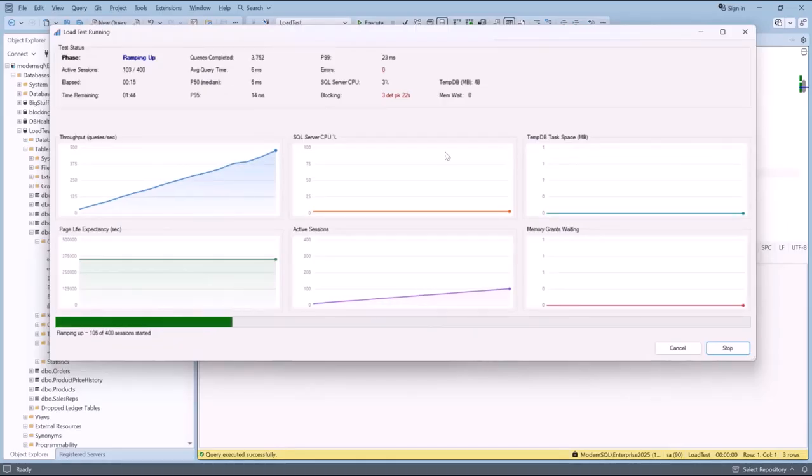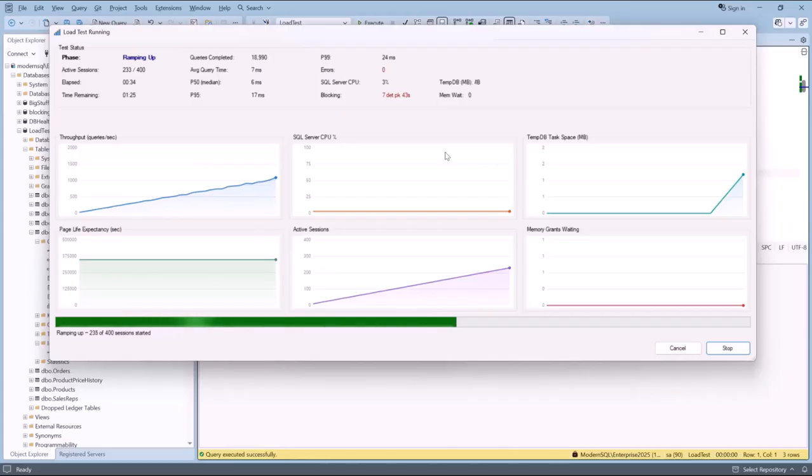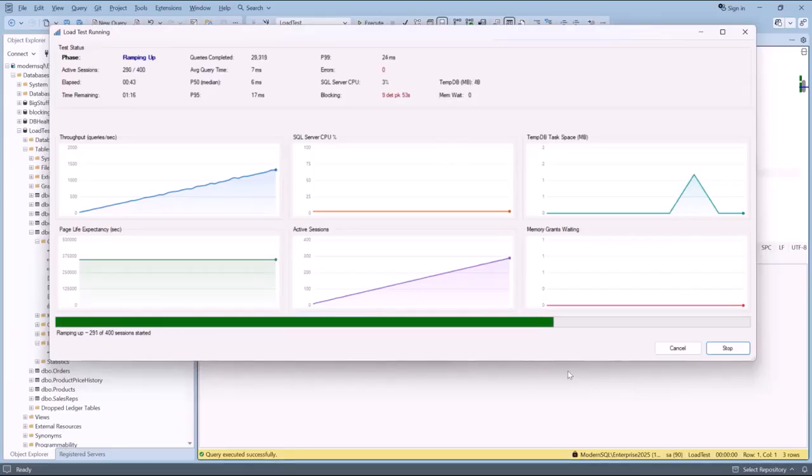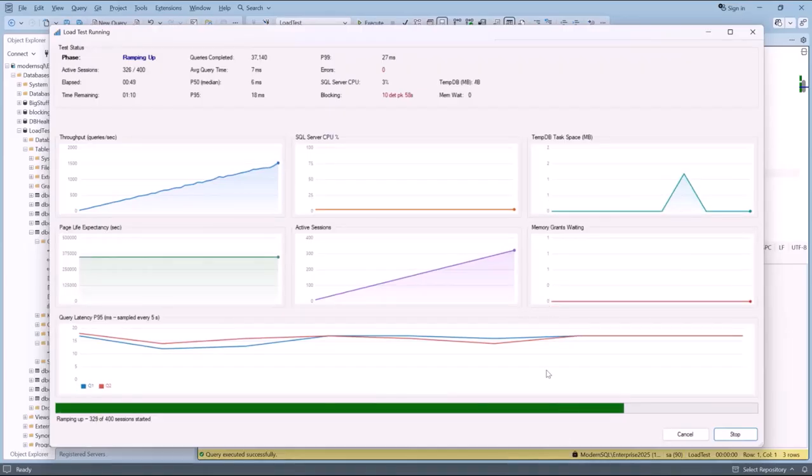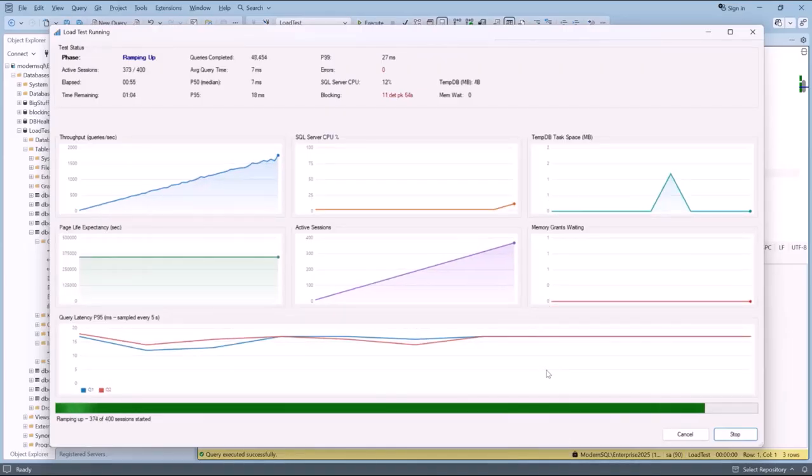Well, the thing I'm seeing right off the bat is that our throughput on the last test was maxing out around 150. And now we're already approaching 750. So yeah, things are running a lot better this time from what I can see. Same thing with the latency. I guess I should size the window a little bit larger so we can see all the reports. And the CPU is staying below 25%.